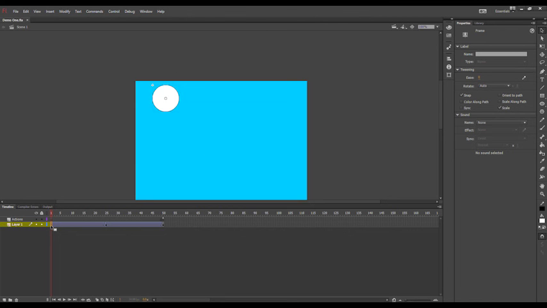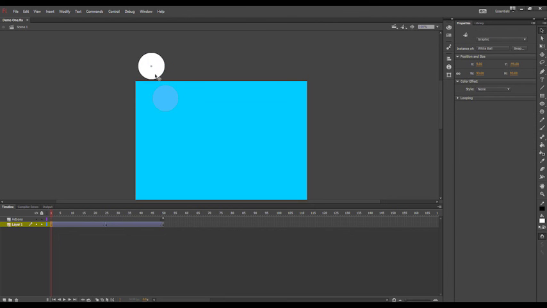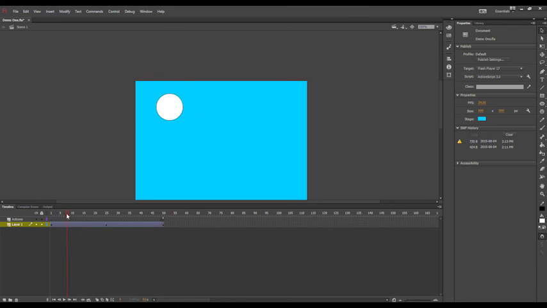And after clicking on the first keyframe, I want you to change the start position of the white ball. Instead of having the white ball start on the stage, I would like you to click it and drag it and have it start off the stage. Now, the beauty of Flash is that when you change a keyframe, when you change the start or end position of an animated symbol, Flash will automatically update that motion tween to ensure that your animation is still very fluid. So notice that as I move my playhead here, the motion tween, or the classic tween here, is automatically updated.